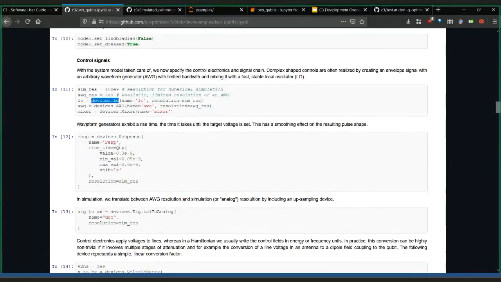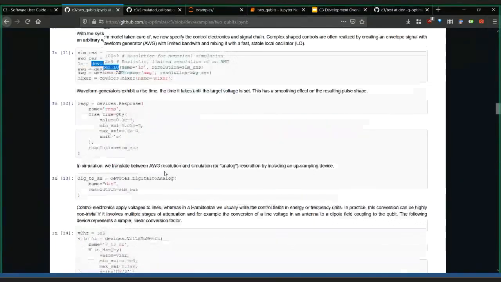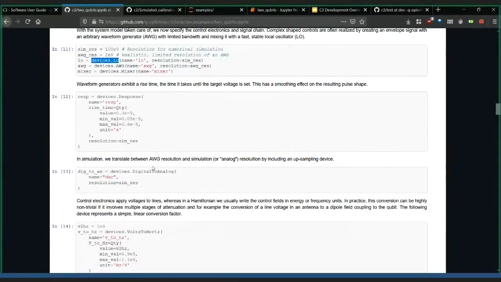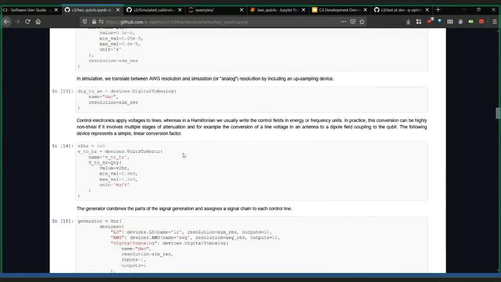So once you define these things, you can set their properties similarly to the way we did previously for the qubit. And you can also mimic how there is typically a finite resolution that your device will have, because there's a rise time that you typically have when you have a pulse in the laboratory. It doesn't go up instantly, and that means there is a certain slope, and that's what we show here. Waveform generators have a rise time, and you can also model that in the code, so it's not an instantaneous step.